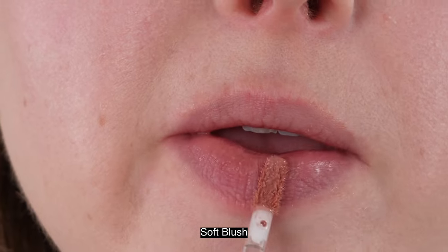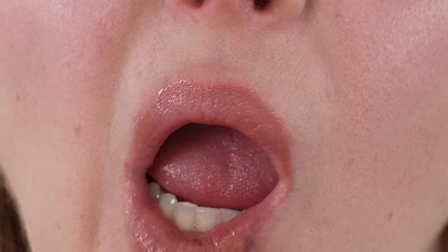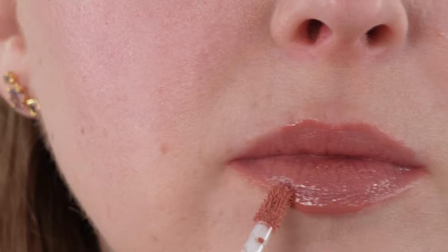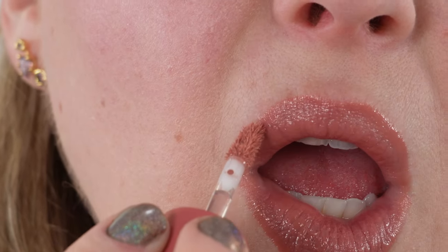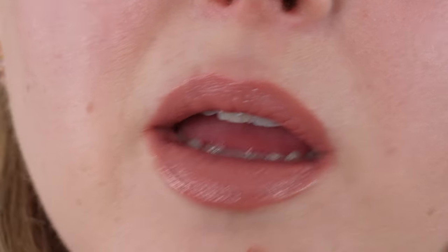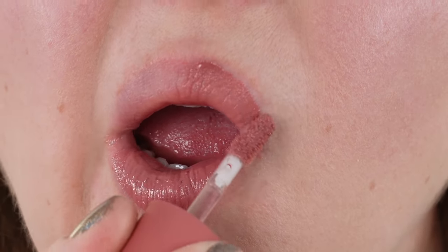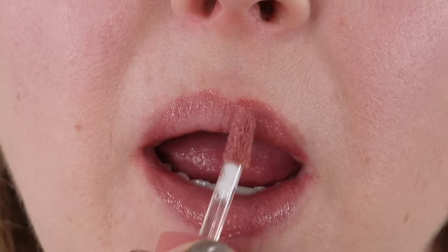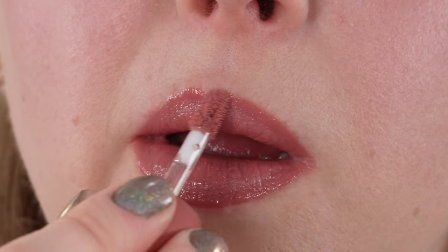Overall I think they are three great colors, though the photos online don't quite represent the colors completely accurately. According to Makeup by Mario, this is a full-coverage water-infused liquid lip color that hydrates and plumps with a weightless glossy feel — drench your lips in highly pigmented color without stickiness, with high-shine refractive oils and encapsulated water to plump lips with moisture. The angled cushion wand is nice, but I find it a little too fluffy at the tip for true precision. A finer tip would be a little better.